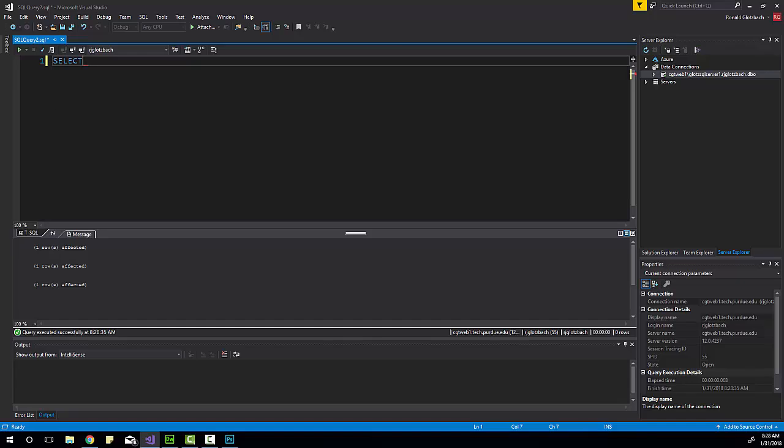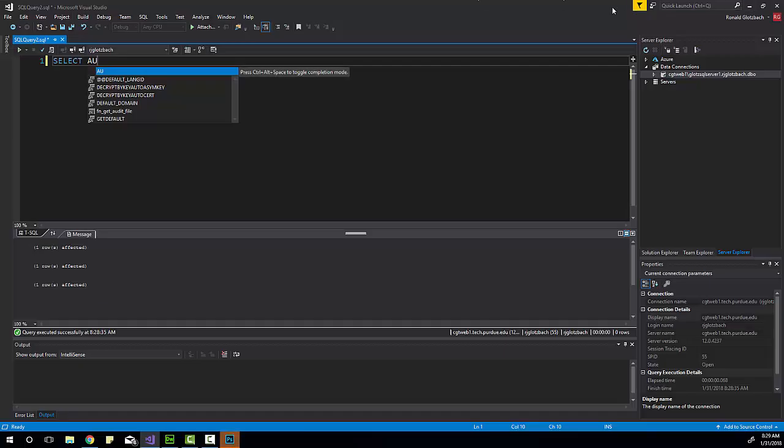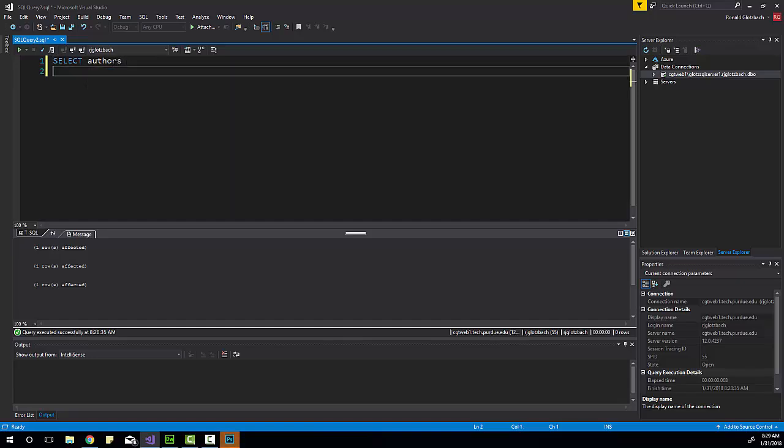So the one I just added was, let's do select authors. Sorry, I clicked the wrong thing off screen. So I've got a column name of authors from, and now I have a products lab 4 that I can choose from.